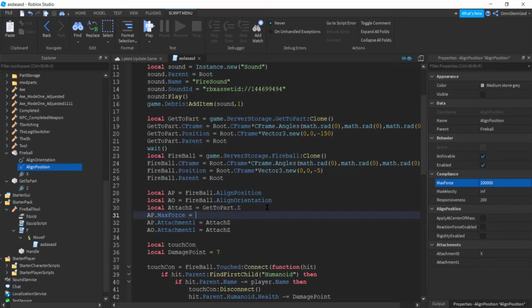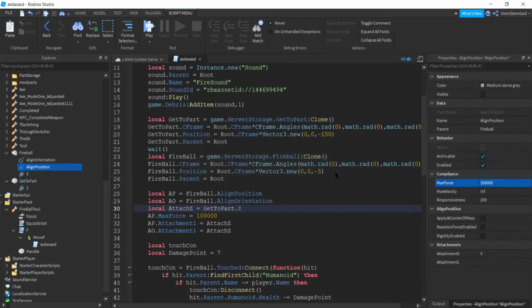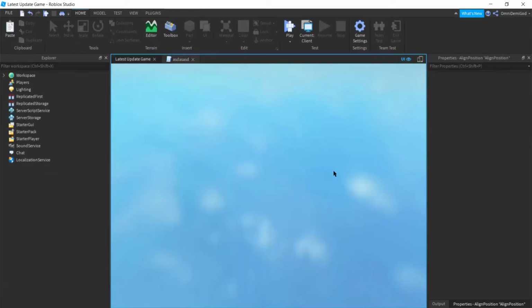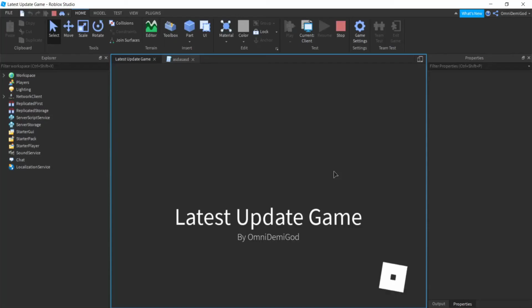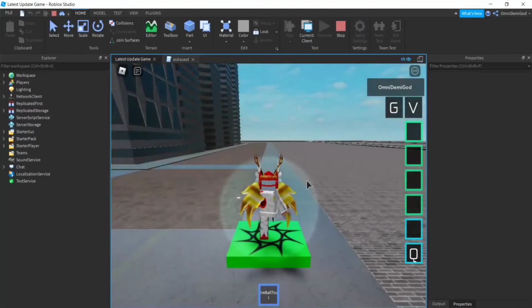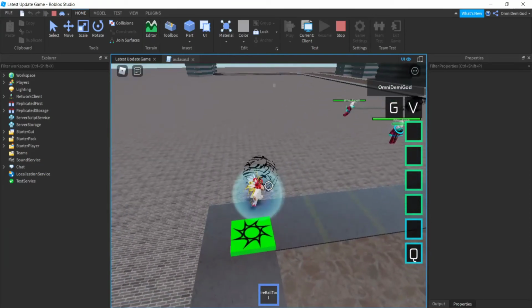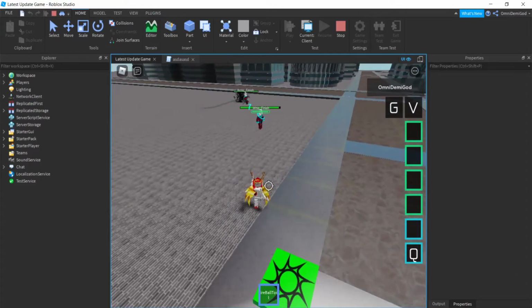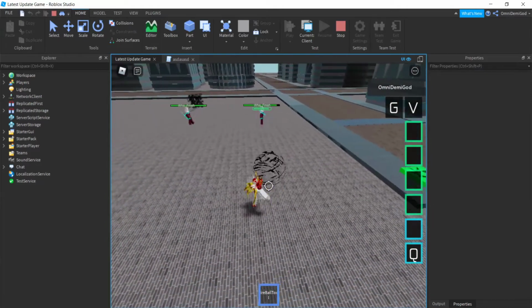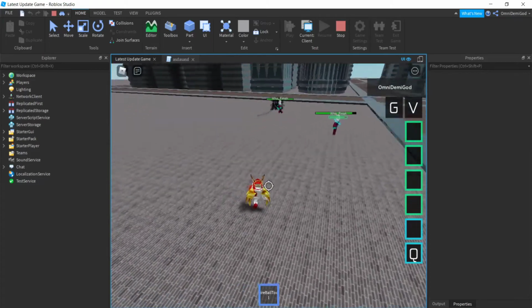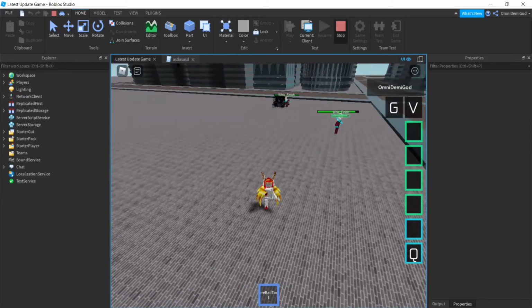Let's go with 100,000. So half of that. I guess you don't want it to go super fast because it might not register when it hits, or it might look weird, I guess. Alright, let's see. Alright. Boom. Yep. Now if it hits. Okay. That's pretty much how it looks.